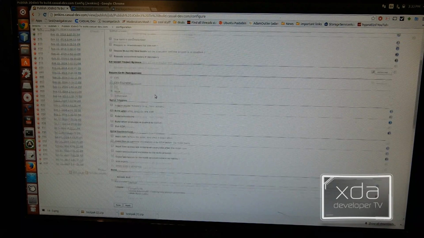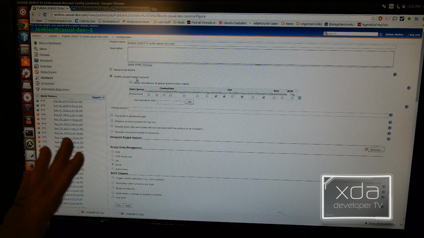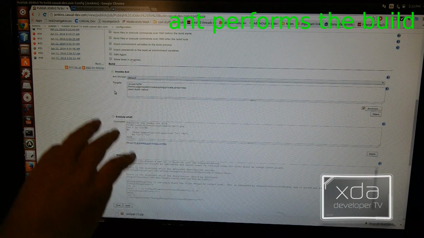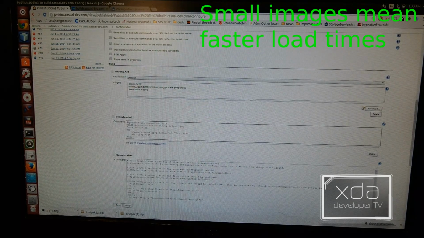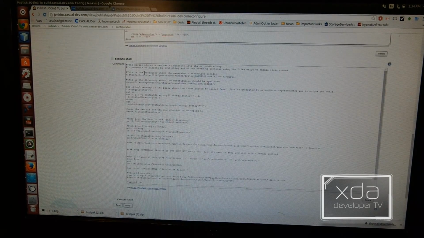So what happens is it uses the same workspace as Project Casual, so the source code is always updated. But what this does is it first invokes Ant. Next thing it'll do is it will optimize the images for the web, all these PNG crush, all these files that are used in the Jden 3 project get PNG crushed, and then this is where the majority of everything happens.